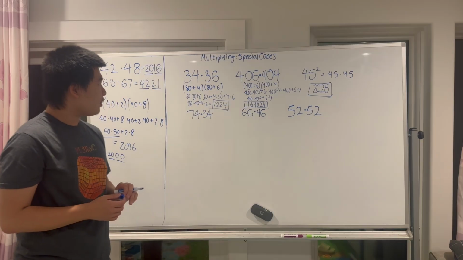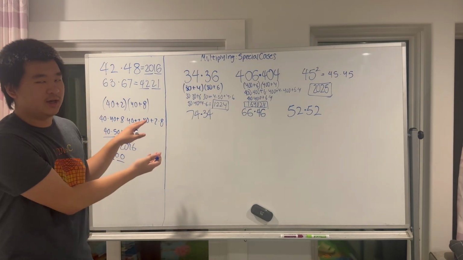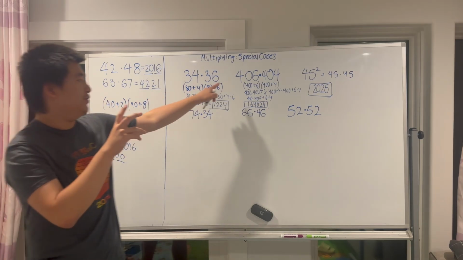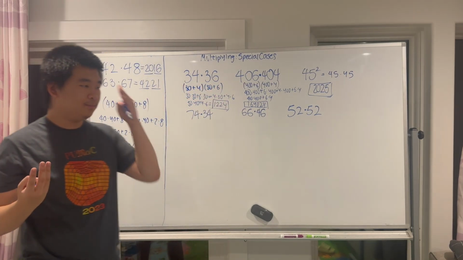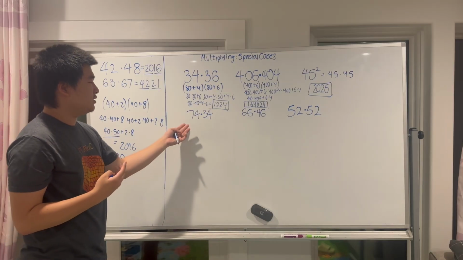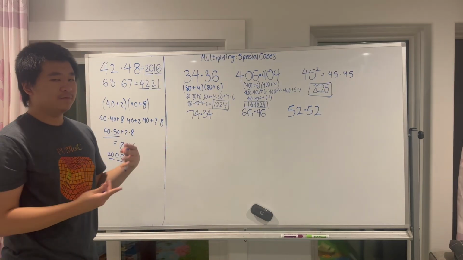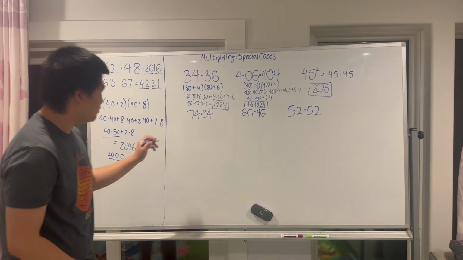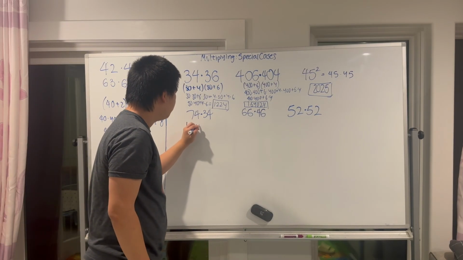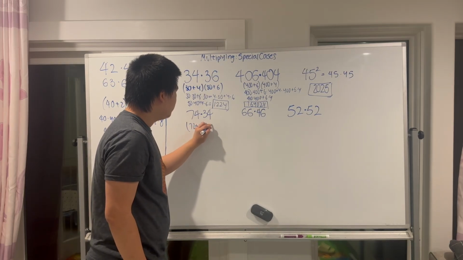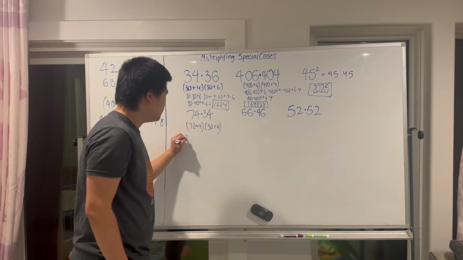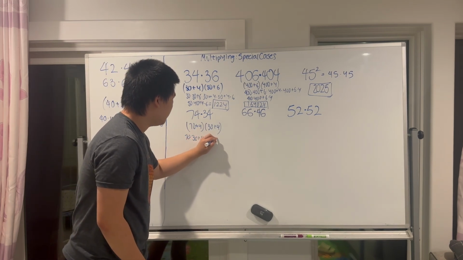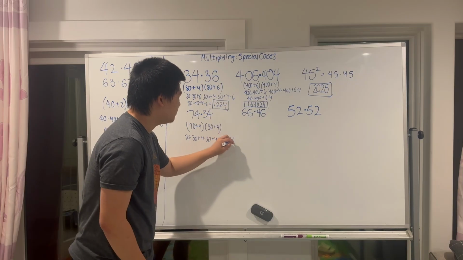So that is what I call the first case. The case where the last two digits add to 10 and the first digits, quote unquote digits in this case, are the same. So our next case is where the last digits are the same and the first digits add to 10. But you'll see this isn't so different. So let me FOIL this out first. It's 70 plus 4 times 30 plus 4, which is 70 times 30 plus 4 times 30 plus 4 times 70 plus 16.